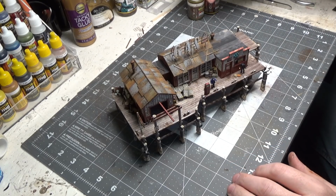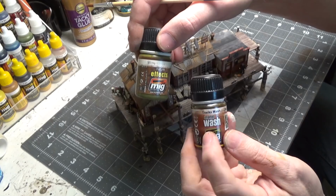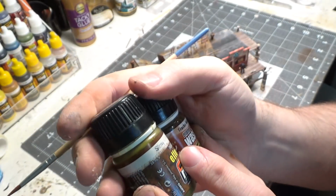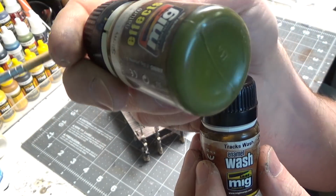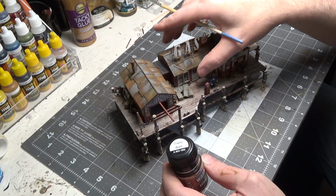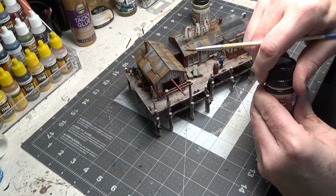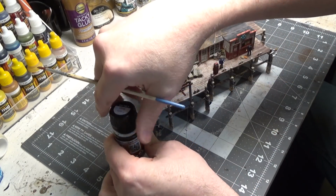Okay, so the barnacles are all dry. Now we're going to add 2 effects to it. We're going to use Trax Wash, and then this is Slimy Grime Light, and you can see it's a green. So first we'll start with Track Wash, and this is simply going to darken the bottom of the pilings, sort of to give it a water line, just to simply darken it.